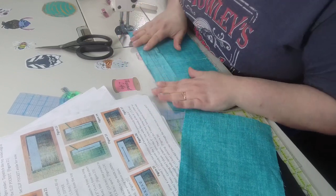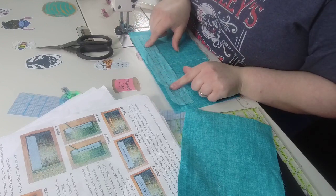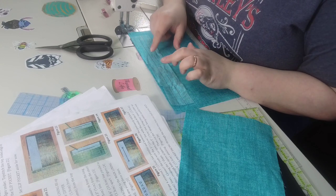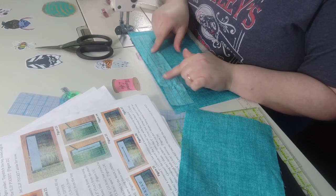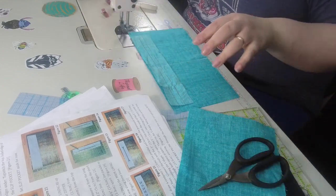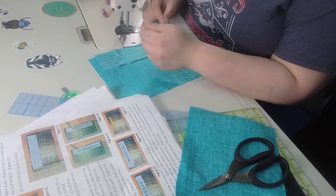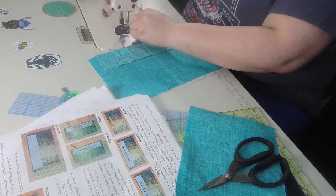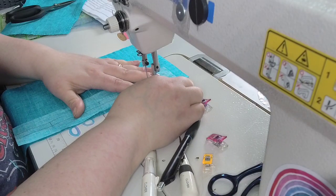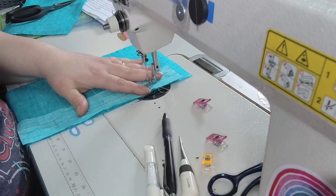You're going to draw 3/4 of an inch down a 6-inch line, and then come up on the zipper pocket piece and go 3/4 of an inch up, and you're going to make a 6-inch pocket. For zippers, I like to go for a tighter, smaller stitch so I can hit those corners really well. I'm going to go for a 2, and it's cotton, so it won't perforate. Make sure you backstitch.